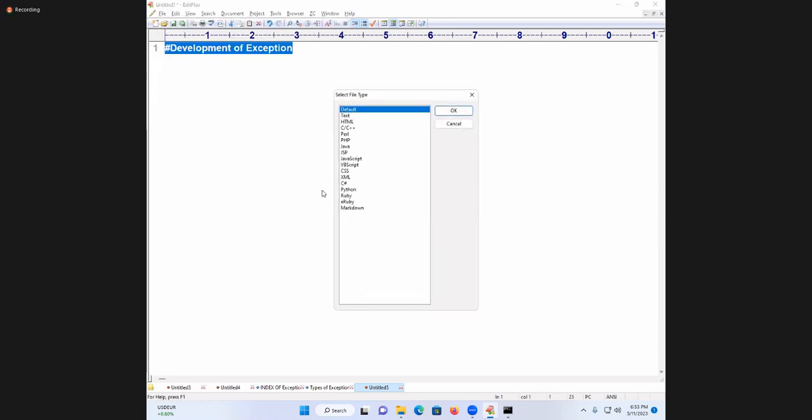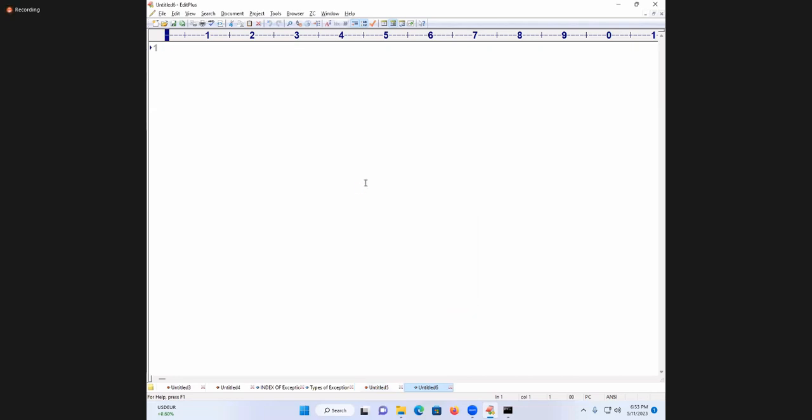Second Python program I will keep it here only: generating exception when division by 0 taking place.